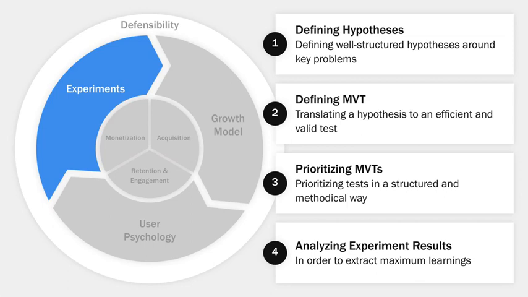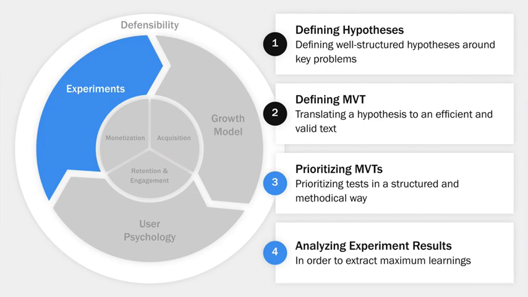So in this module, in the next section, we'll be diving deep on that first part, developing hypotheses, starting with the problem and then breaking it down into different hypotheses. In the section following that, we'll talk about how do we define and prioritize all of the different minimum viable tests that we come up with. And then we'll end with how we analyze and communicate all of our experiment learnings along the way.